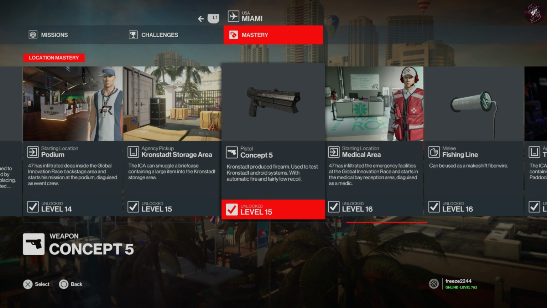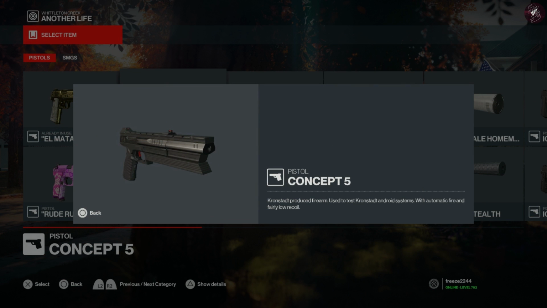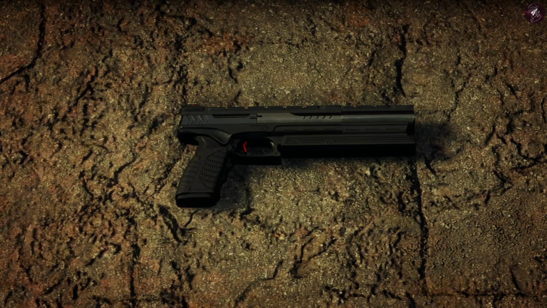Next is the Concept 5, which you unlock at Mastery Level 15 in Miami, which is basically a full auto pistol. A Kronstadt produced firearm used to test Kronstadt Android systems with automatic fire and fairly low recoil, which I find funny because it's got one of the highest recoils in the game. It's got 20 rounds in the magazine, 80 in reserve, so overall 100 rounds, which is quite generous.